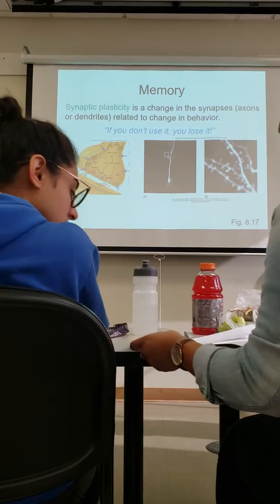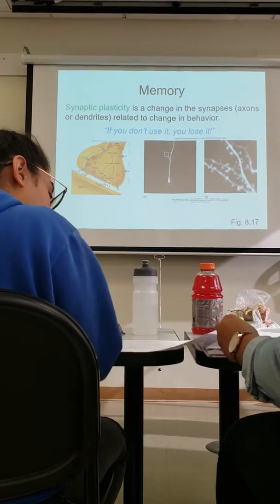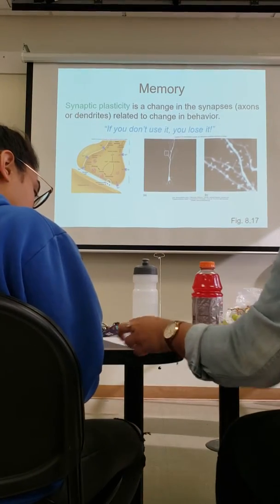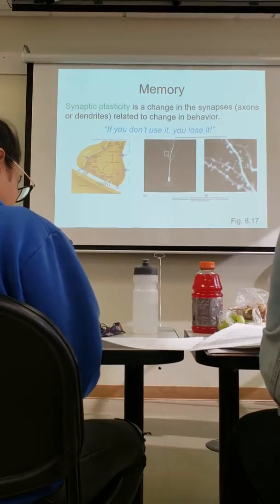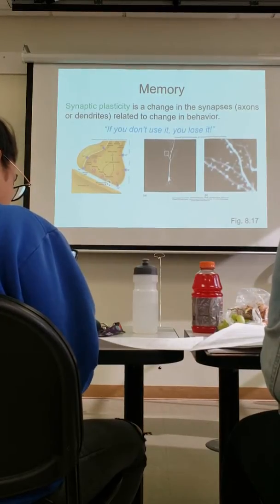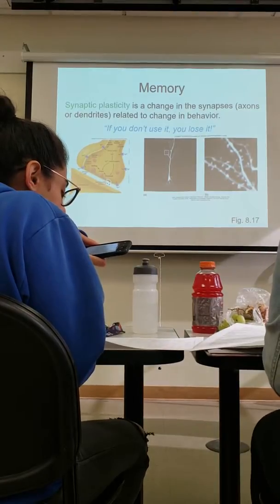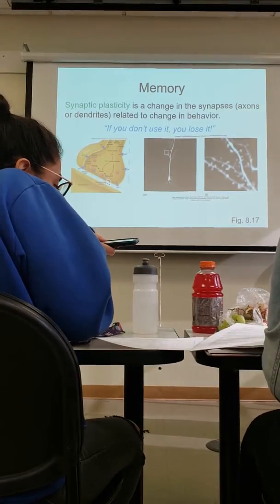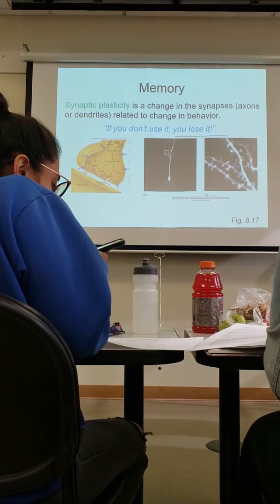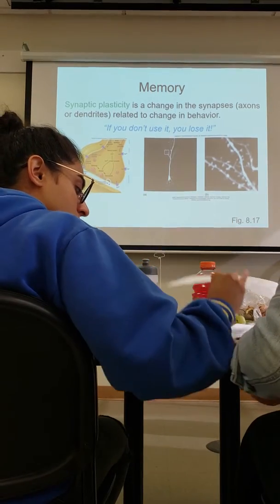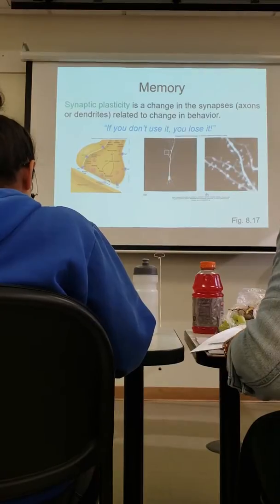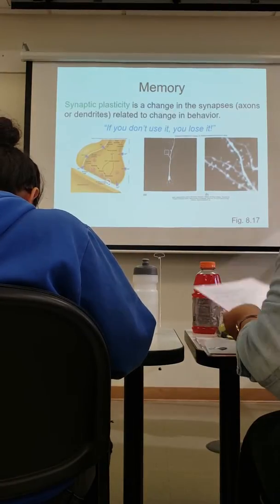Right? Okay, questions on that? Did you say that all neurons can grow axon terminals and dendrites, or is it just in the hippocampus? No, most of the studies have been done in the hippocampus because that's where you can see the most change. So the question was, can all neurons do this, or are we just talking about the hippocampus? I said a lot of the studies have been done in the hippocampus because that's where neurons are most likely to be changing a lot. But this can happen all over the brain.